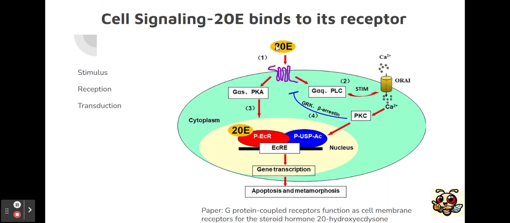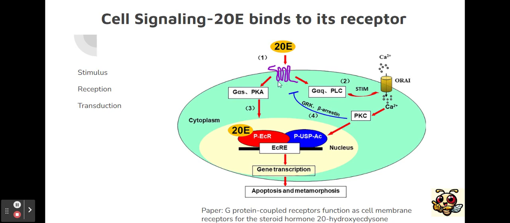Cell signaling, that 20E, where you may be thinking, why do I keep talking about it? Well, it's one of the important proteins for when cicadas do their metamorphosis. That metamorphosis, they're going to be coming out of the ground. They're going to be making that wild noise, but they need to go from their nymph stage into their adult stage. And this signaling here is part of that.